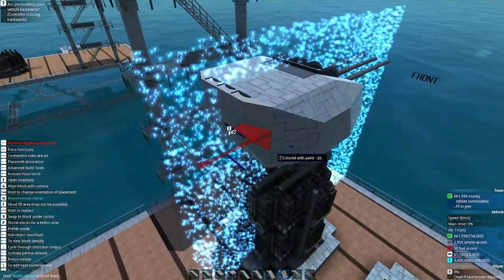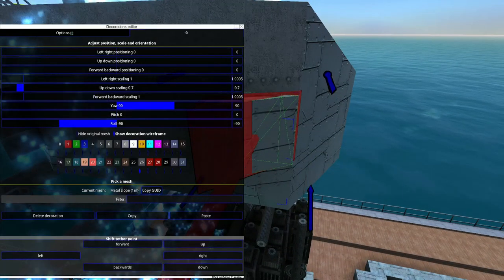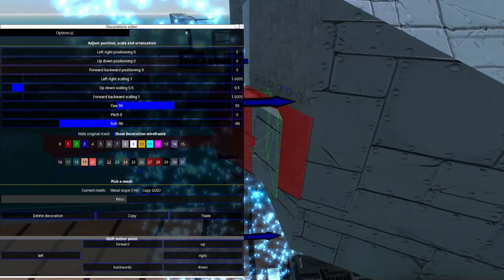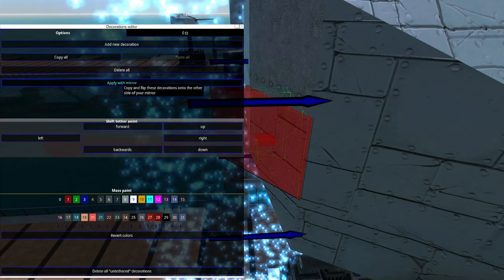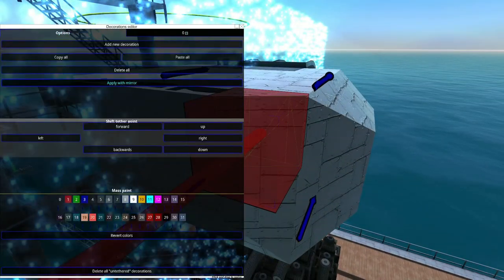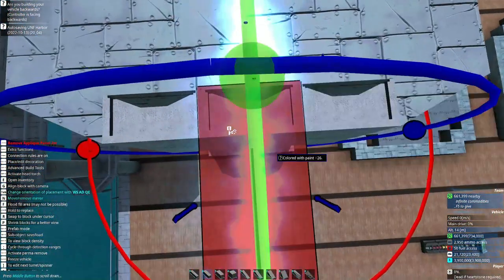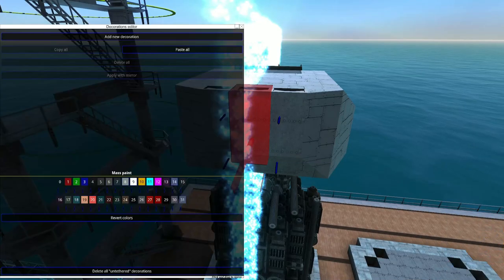Then we are going to this here, up and down, scaling, hide. And if you don't even know the regular decorations button, just to access this menu, it is Control X.